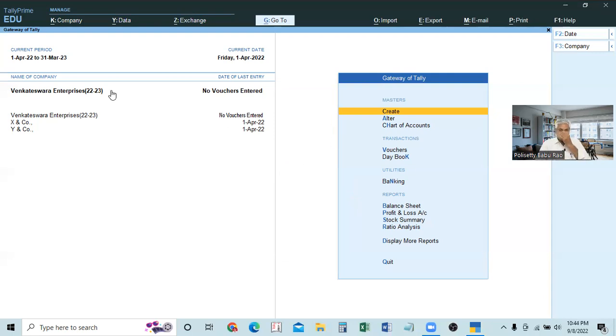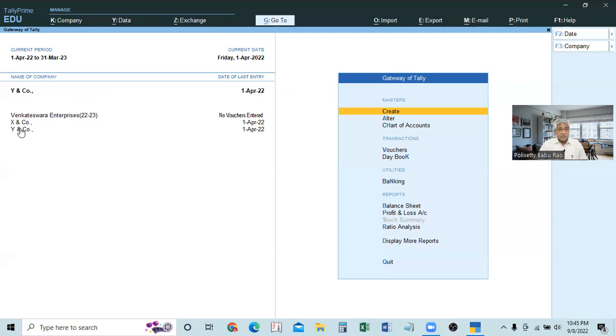When we open the company, some other companies are also open. But what is the company we are working on now? We created the company, so we are going to work on that, isn't it? That is why the company on which you are working will be highlighted. All the list will be shown here. Out of this, which company are you working on now? We created this, so we are working on it now. The company you are working on will be highlighted in bold letters. Venkateswara Enterprises, the name will be highlighted.